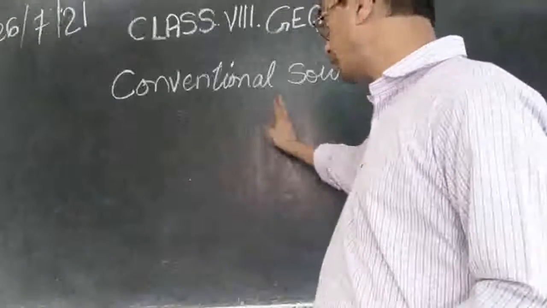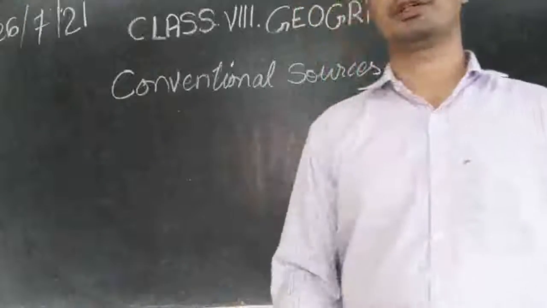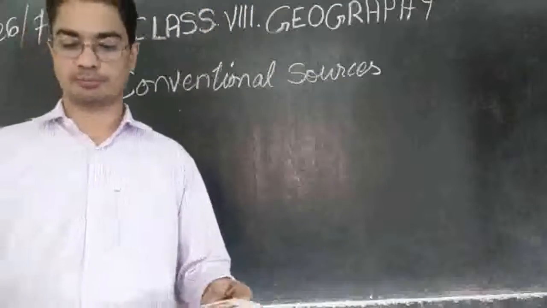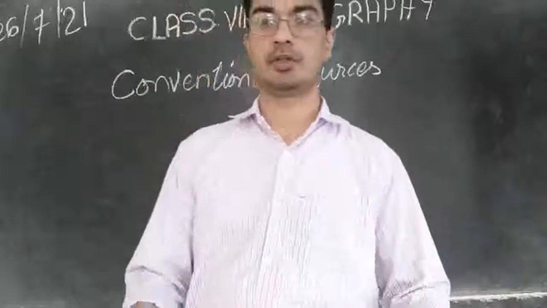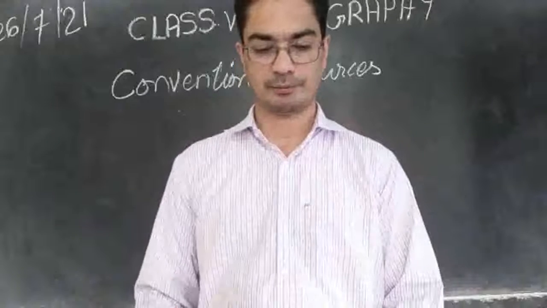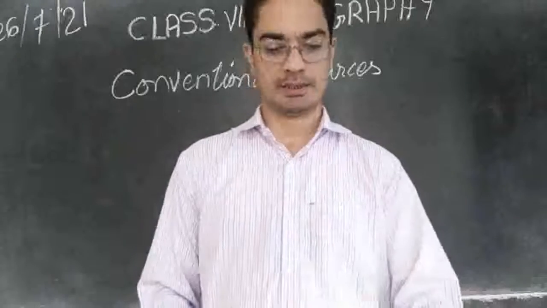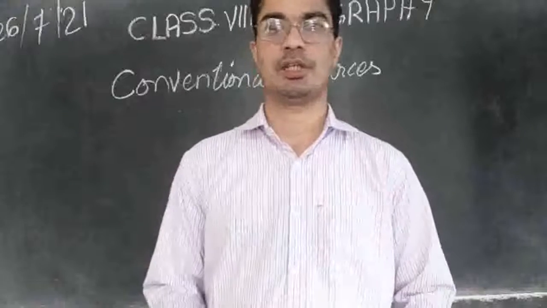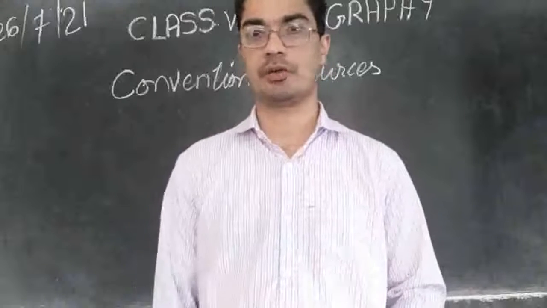We are back again to continue our discussion on the conventional sources of energy. We covered a number of conventional sources in the last class, like firewood, petroleum, fossil fuel like coal, and so on. And we shall see one more. There is one more conventional source of energy, that is called hydel power. That is the power that is generated from the water. So the electricity that we use, mostly it is coming from hydel power. Let's see how it is created.